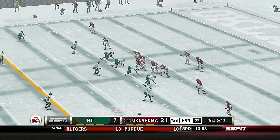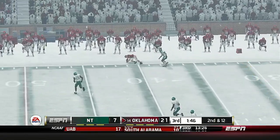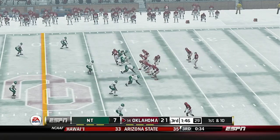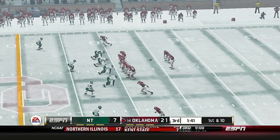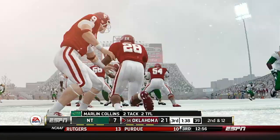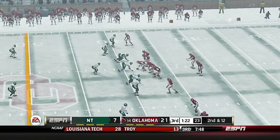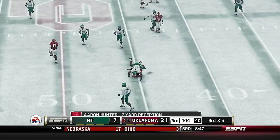Ball on the 18-yard line. Nice catch, first down, and he's knocked out. Straight up the middle, and he'll lose yardage. Well, I think it's safe to say the defense had his number on that one. It can be very frustrating for a running back when he's stopped before he even gets going. From their own 38-yard line, it's second down. Got a man complete, and he's hit hard.